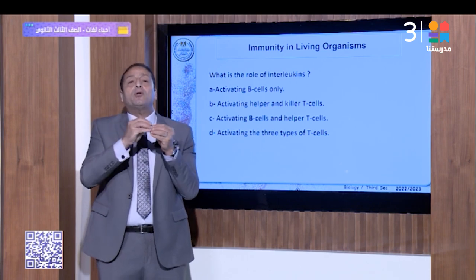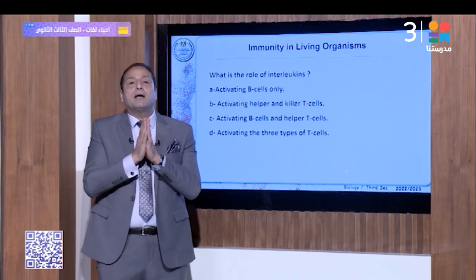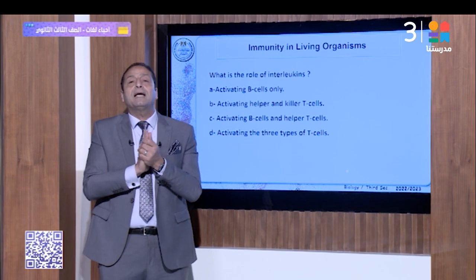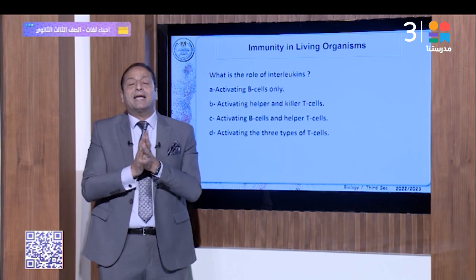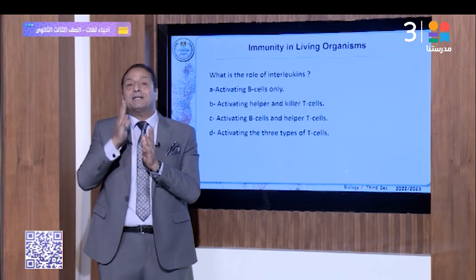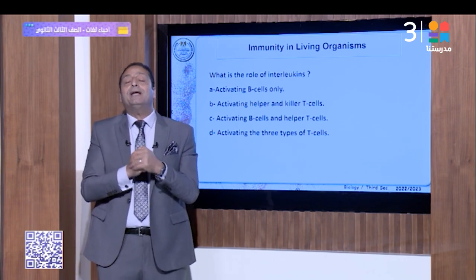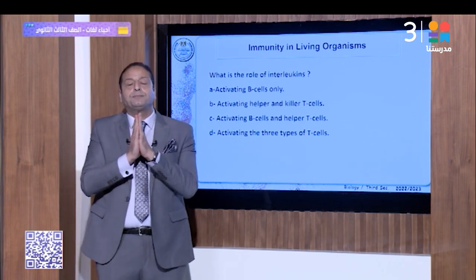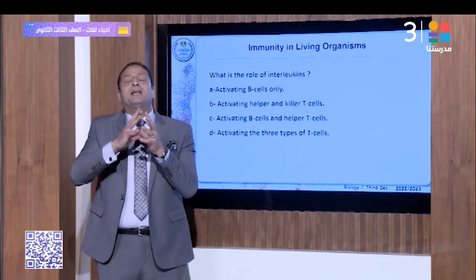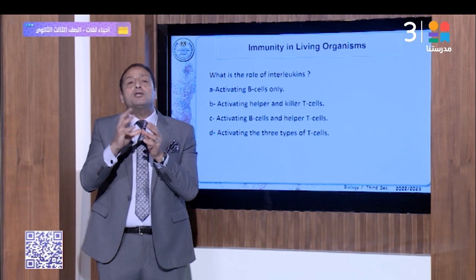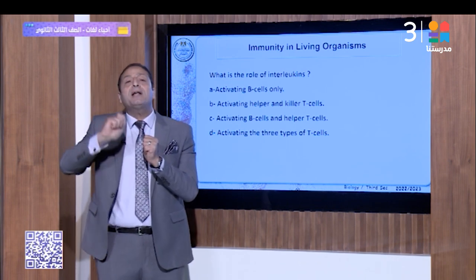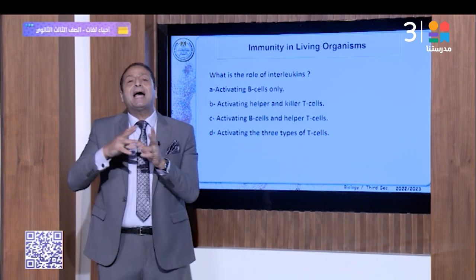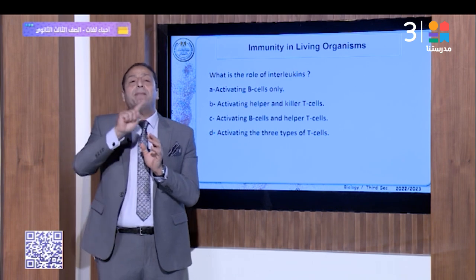Humoral immunity is the immune response through which B lymphocytes produce antibodies to resist microbes and pathogens. Okay, that's right. The B lymphocytes bind with the antigen found on their surface. B lymphocytes contain MHC, major histocompatibility complex, which binds with the antigen and presents it on the surface, forming the MHC antigen complex.